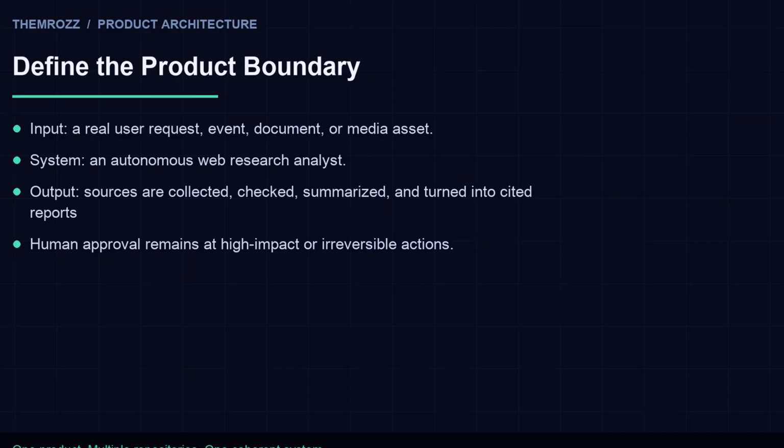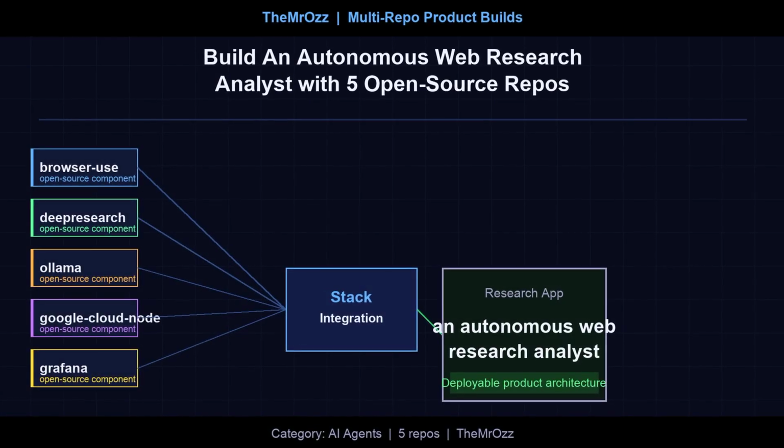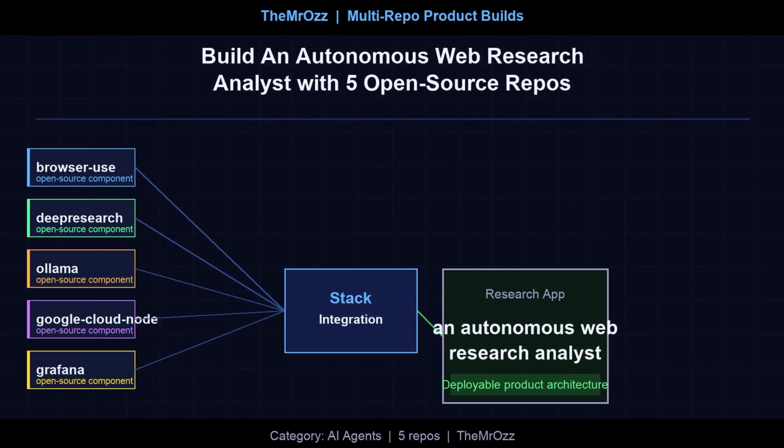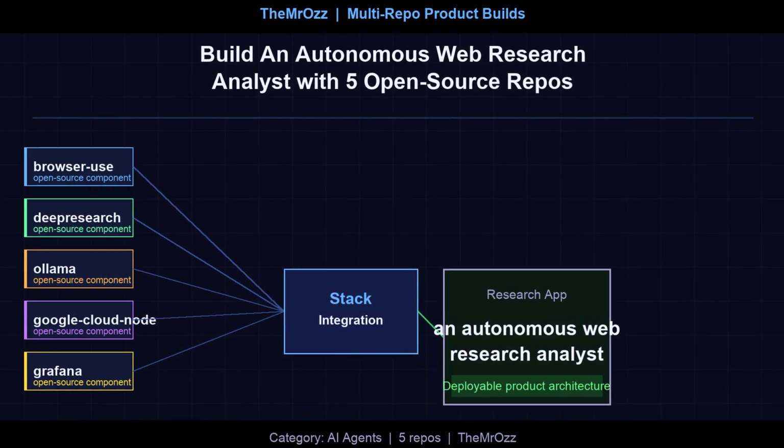deepresearch provides the synthesis and report generation layer. It is a framework for running multi-step research workflows that iterate through source collection, fact extraction, contradiction resolution, and structured report generation. deepresearch takes the raw content collected by browser use and produces a coherent report with source attribution, key findings, and confidence ratings for claims that appear in only some sources.